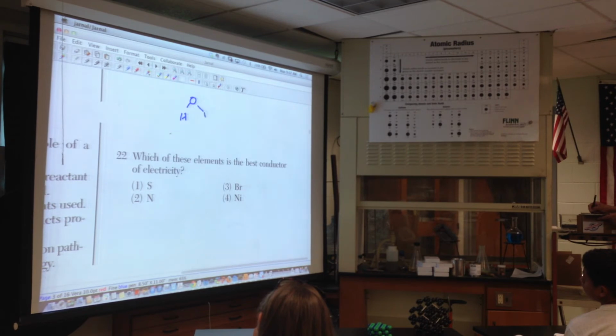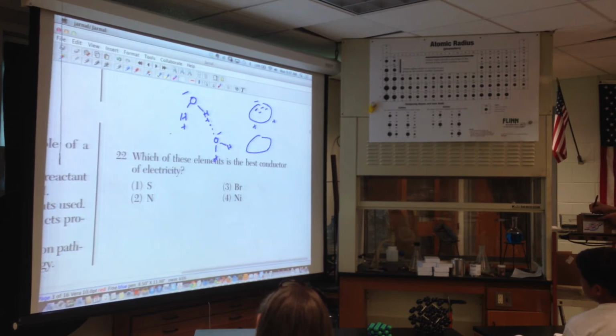It's a polar molecule, as we just went over today, with a negative and a positive side. This positive H attracts the negative part of the water molecule. Now, why is it polar? It's got a negative side and a positive side. The positive side attracts the what? The negative side of another molecule. This is called an H bond. It's the strongest type of attraction.